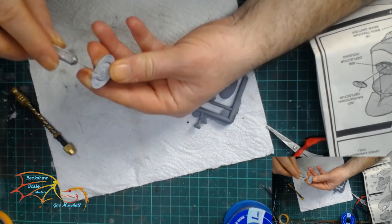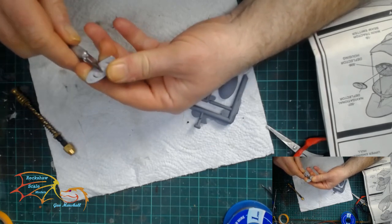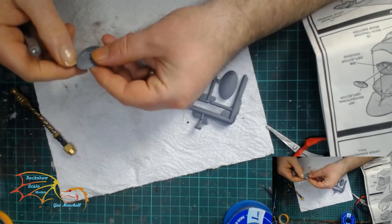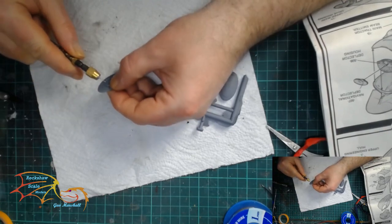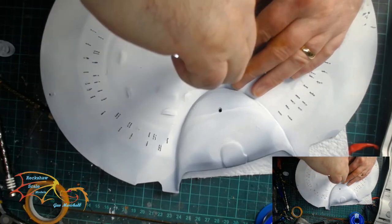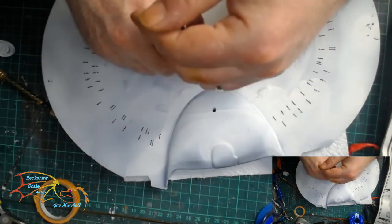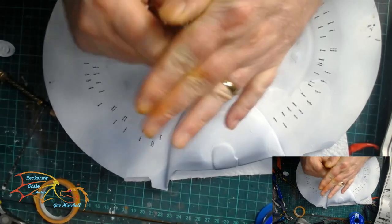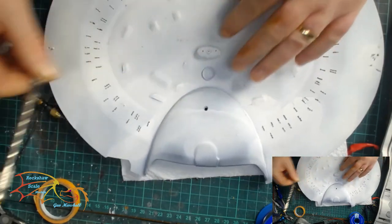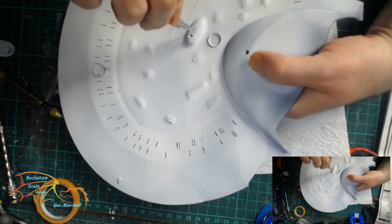Like the bridge on the reverse side, I'm just digging out a little trench so the light can carry through to the end point. It isn't ideal and these windows should be opened up a lot further than I'm actually going to do, but I'm just not confident enough to do it without damaging the part. So I'd rather just have these little pin-points of light coming through. Now that I've made the holes in the captain's yacht I've got to remove the area so the light can travel through, using my knife as a pilot hole, then drilling an area and gradually opening up the part to take off any excess plastic.